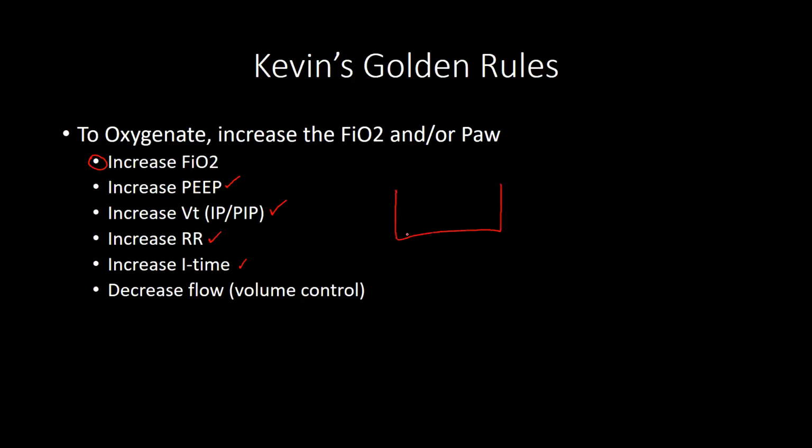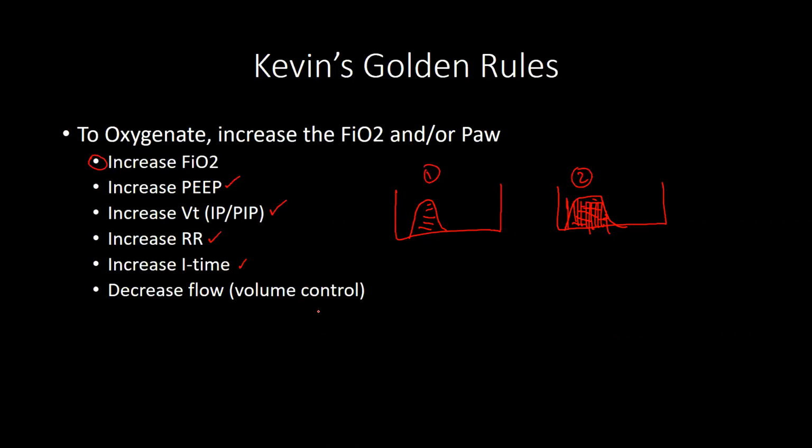If we have a breath that goes in like this, or we have a longer I time, so we have a breath now that goes like this and then holds it over here and then goes down, you can see that I have more area above baseline there than I do there. So all these dots all the way through are high in comparison to the dots in number 1 over here.